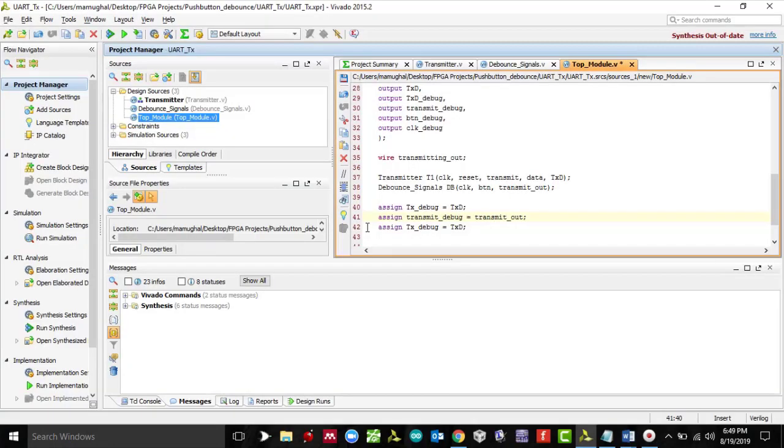So that's why we are saying transmit underscore debug is basically transmit out, and then button debug is basically going to be reset right here, and then assign clock debug to be your clock.